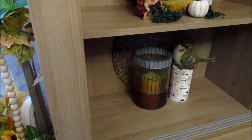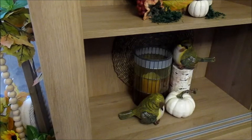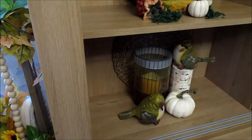Then on top of that, we have one of the large green faux birds that I bought back in the summer. If these are still available, I will link them below. One more bird and a white faux pumpkin. And that, crafters, is my display cabinets done.